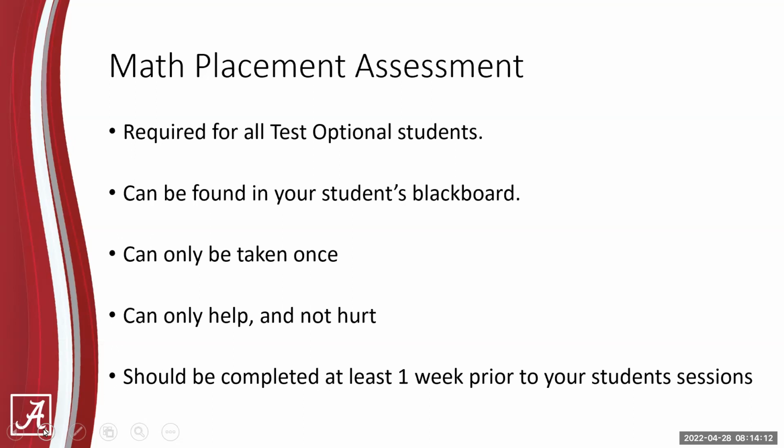So with that being said, bring any of those unofficial test scores, unofficial documents that you may have. Some of our advisors are really awesome, and they will try to get them into the upper level course. But just know that if they had a 4, which got them into this class, but then the official test scores come in and show that they got a 3, they may be removed from that upper level course, and they'll have to go back and add the lower level course.